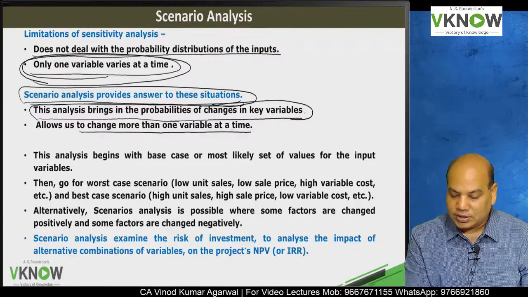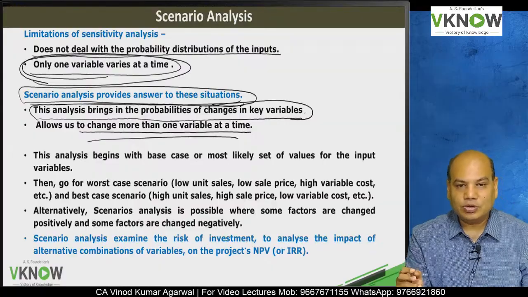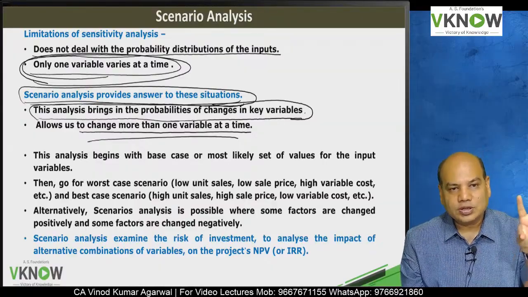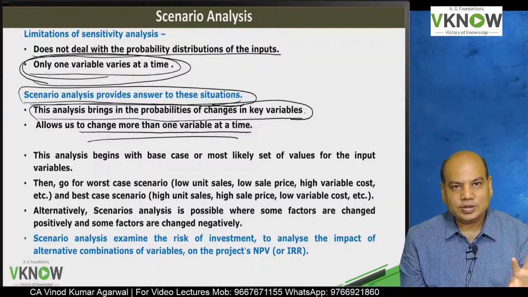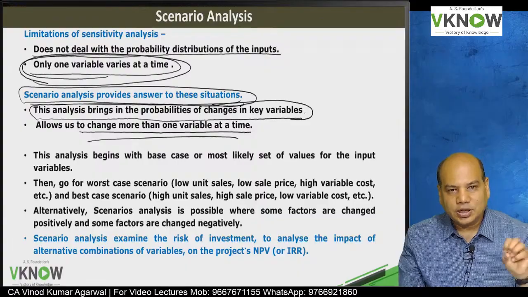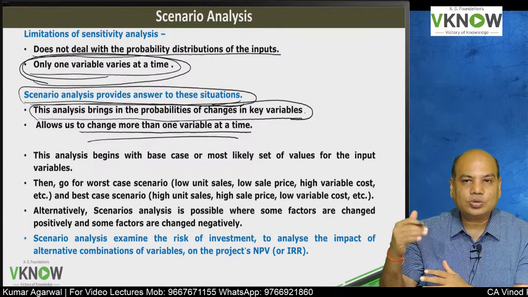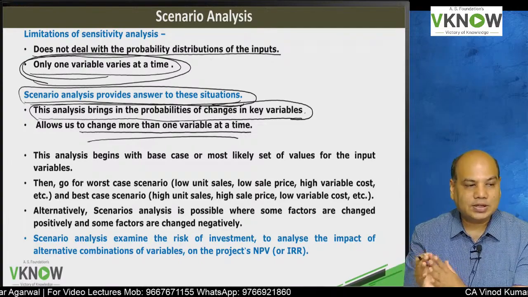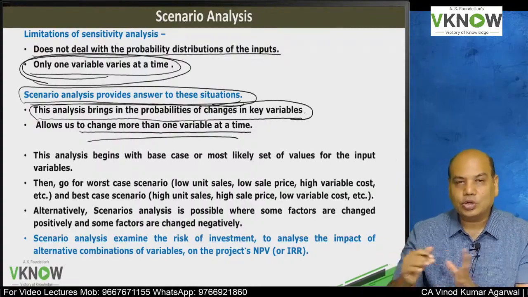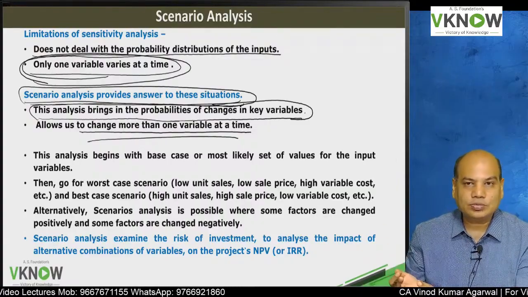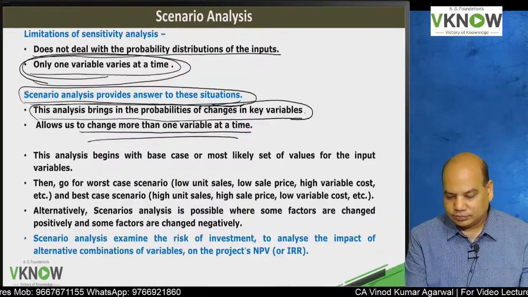An important thing is this line: more than one variable can be changed. Scenario means if project cost is this much, selling price is this much, sales quantity is this much, fixed overhead is this much, then what is the NPV. And again in second scenario, we can take 2, 3, 4 variables different. We can change more than one variable in the second scenario or third scenario. So multiple scenarios we can do, and then we will be able to take a more informed judgment.